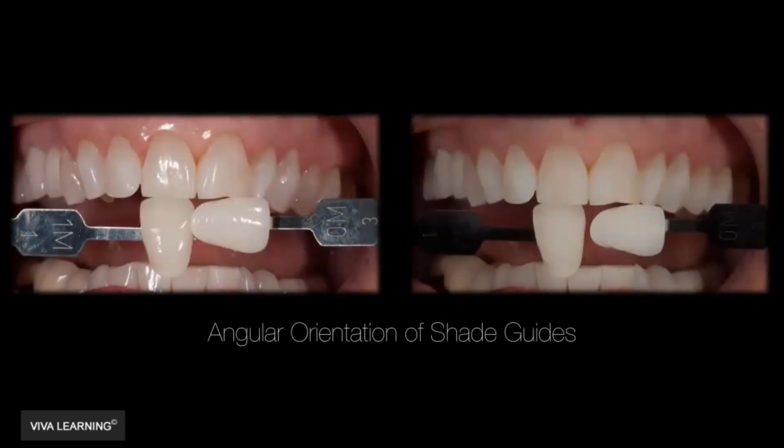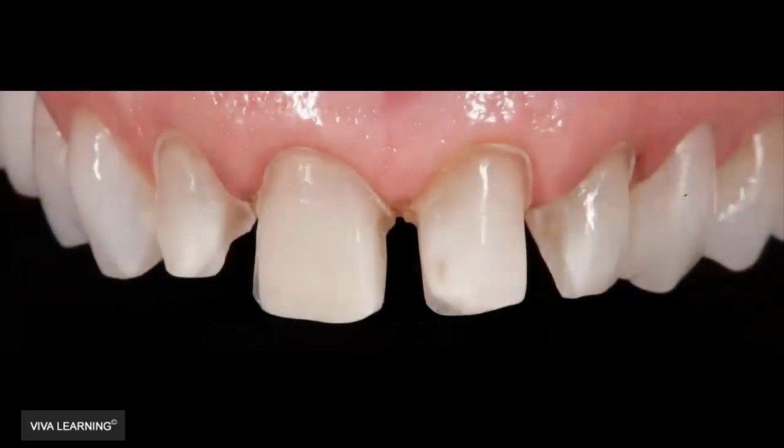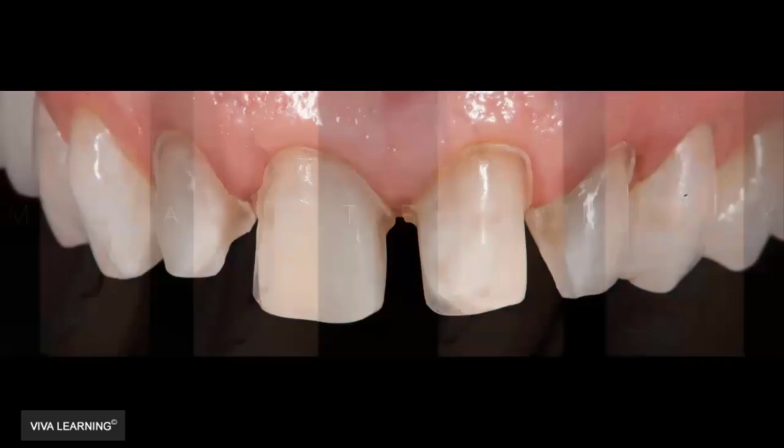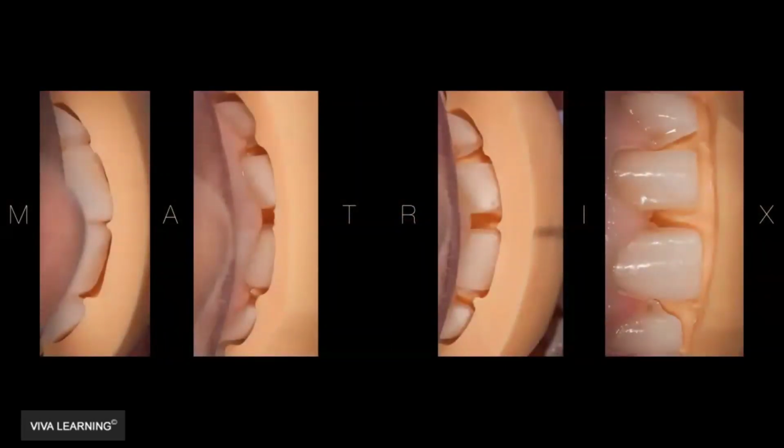So I got him shades right off the bat. And basically, we always wax everything up, and he waxed it up, and he said, hey, use my guide, use my matrix as a prep guide. And so that's what we ended up doing. If you notice here, the preps are a little bit different sizes. Well, these preps are different sizes because they correspond to the matrix that Josh sent. If you look, you can see that I put the matrix over the preparations to make sure that he has enough room to do his work adequately.